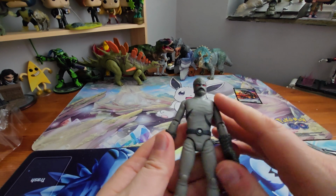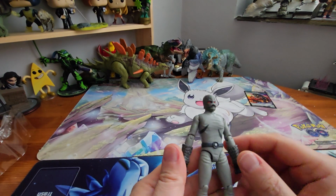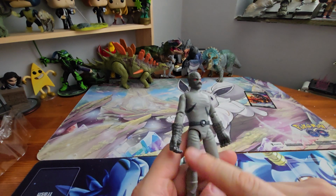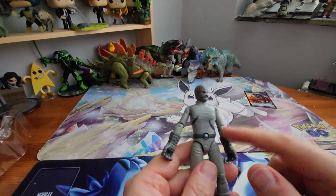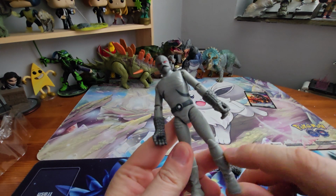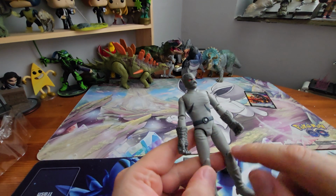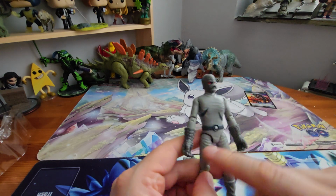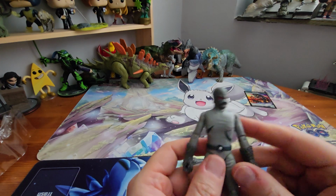Now, I know there's a 6-pack available in the States. I haven't seen that available over here as yet. But I'm assuming the reason for all of the articulation on this figure is because this is going to be the same body as our individual Rangers. You can see the boot cuts there, easily paintable belt. So yeah, I think this will end up being the body type for our standard Rangers, and if that's the case, they are not a bad body type at all.